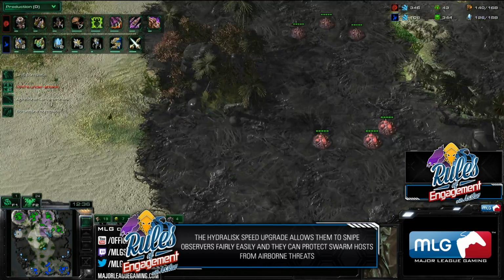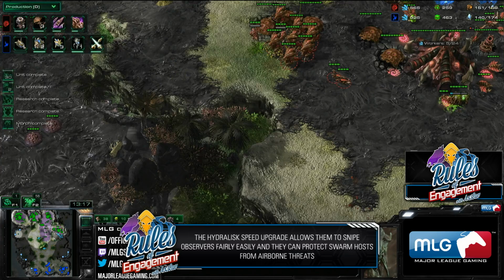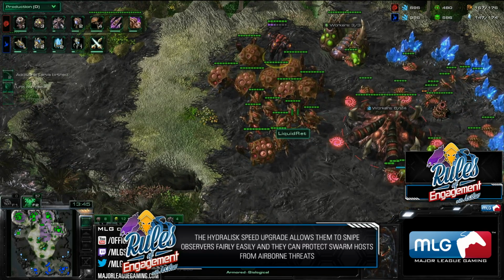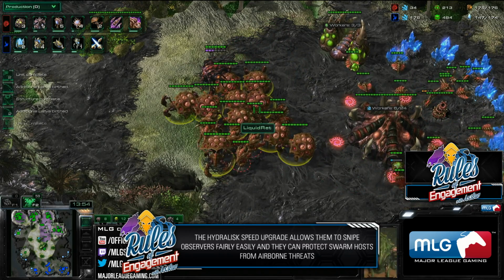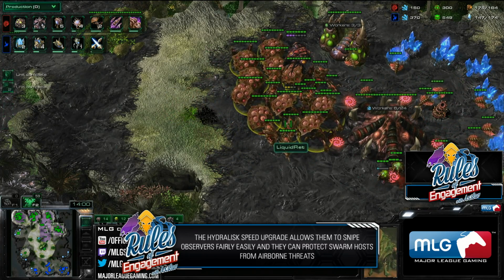And then when you move out with your army, we can see here, as soon as he groups his army up, it's going to be over here, right? As soon as he gets his army grouped together, he's going to have an Overseer with it. So anytime an observer comes in, the Hydras have sniped that observer out, then they can use their speed upgrade to run away. Without the observer, the Swarm Host can kind of just eventually whittle down the Protoss army until there's not much left, right?